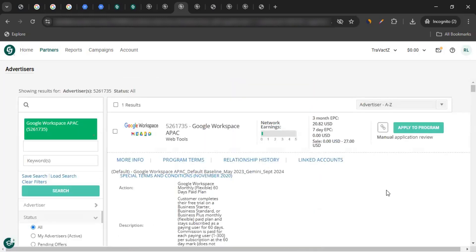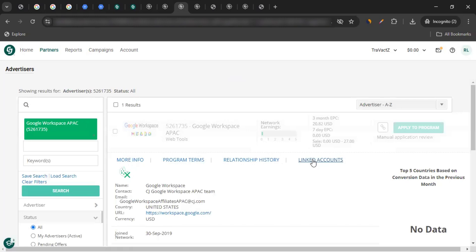If you've read it all and want to apply, simply click on Apply to Program. That will open a window with the terms and conditions. Read it thoroughly, then click Accept and Apply, and your application will be sent to the Google Workspace team. They'll review it and give approval, which can take anywhere from a couple of days to a couple of weeks. If you get automatically declined, don't be demotivated — write an email to their email address requesting manual reconsideration.